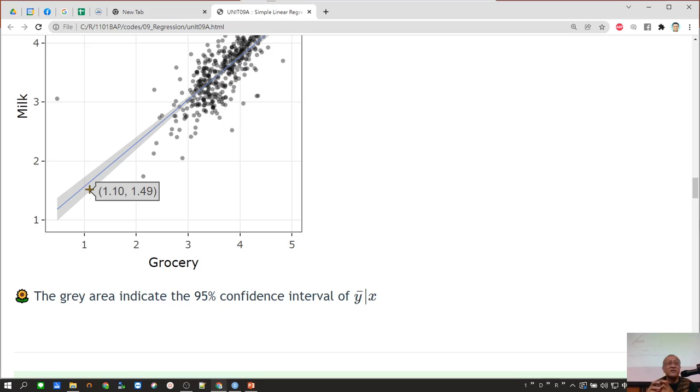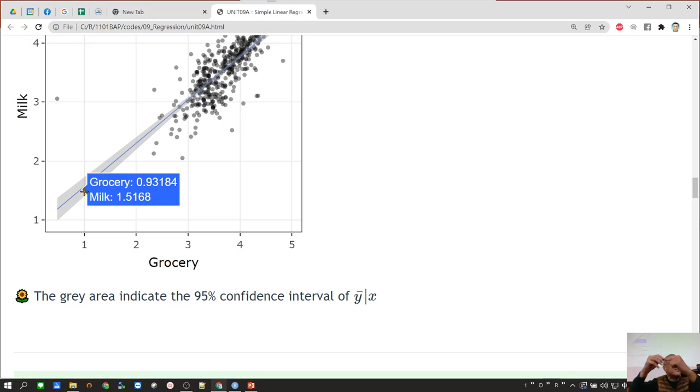You know what a confidence interval is, right? Do I need to explain more? You know that in statistics there are two kinds of estimation: point estimation and interval estimation. The regression line is the point estimation. But statistics always come with uncertainty, so we know that the point estimation is not exactly the truth.